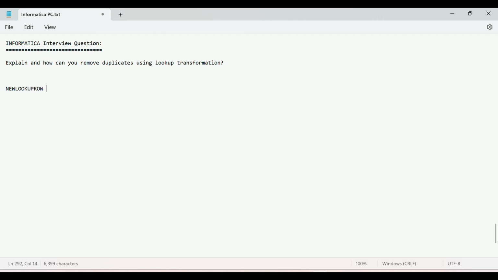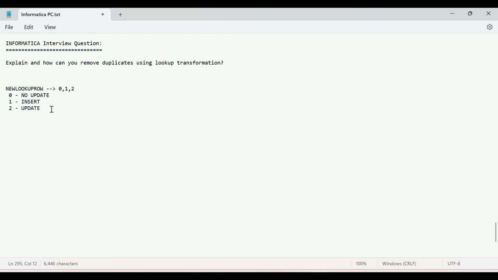This new lookup row has values 0, 1, 2. 0 means no update, 1 means insert, 2 means update. These are the three values we need to remember.